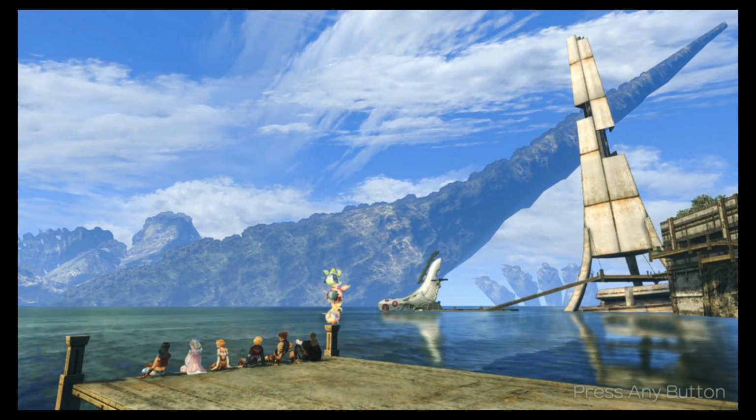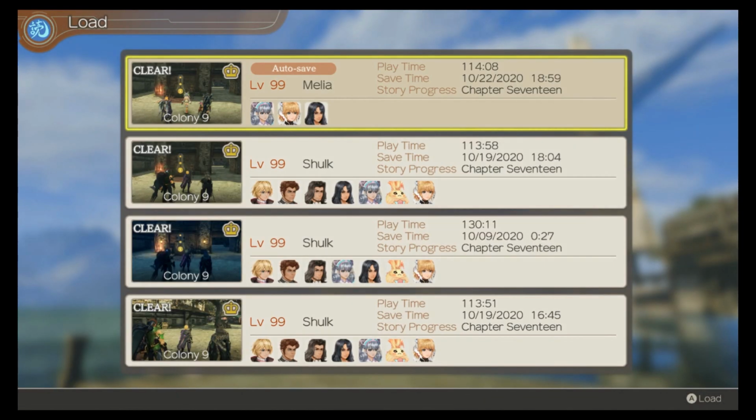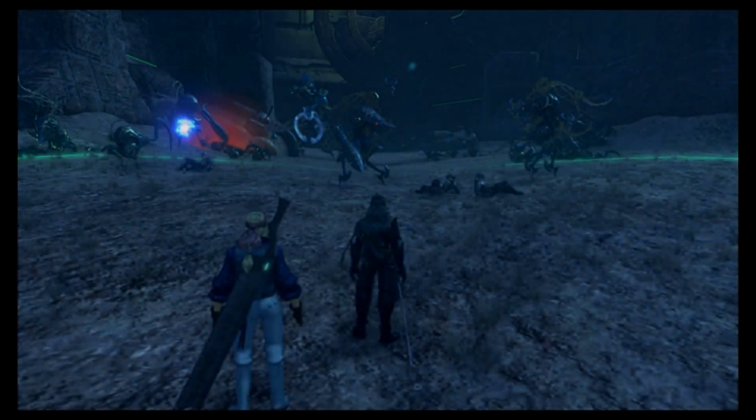Again, you don't have to use autosave for this. I choose to, but you don't need to. Here we go, load up the autosave. Now, because this is New Game Plus, we're going to have to go through the starting enemies again, so just give me a moment while I beat the Mechon in Sword Valley and the initial Crabble fight in Colony 9.